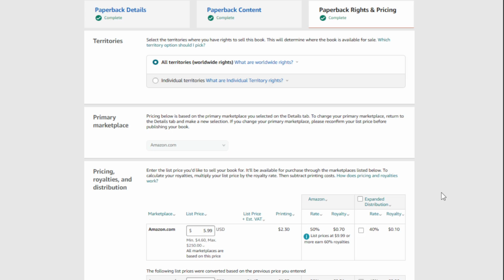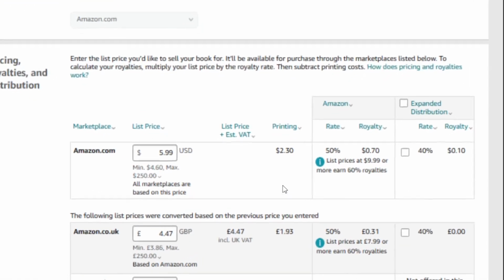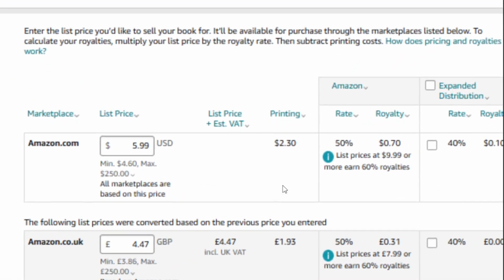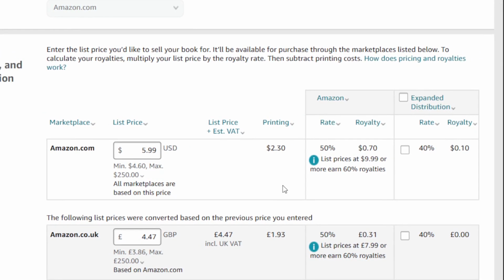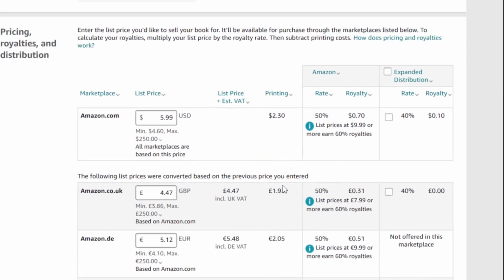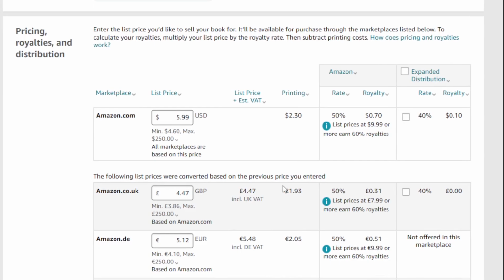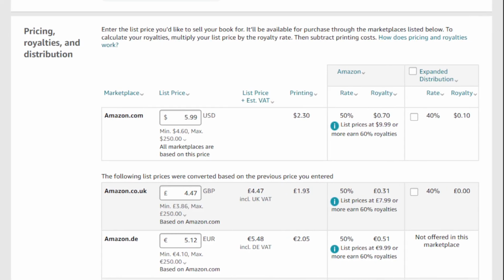Let's dive right in. First, you'll want to navigate over to the pricing section within your KDP dashboard. This is where all the action happens when it comes to deciding how your paperback will be priced. Make sure that you've already completed the previous sections of setting up your paperback, such as entering your book details and uploading your manuscript and cover. Once that's done, click on the Pricing tab to proceed.